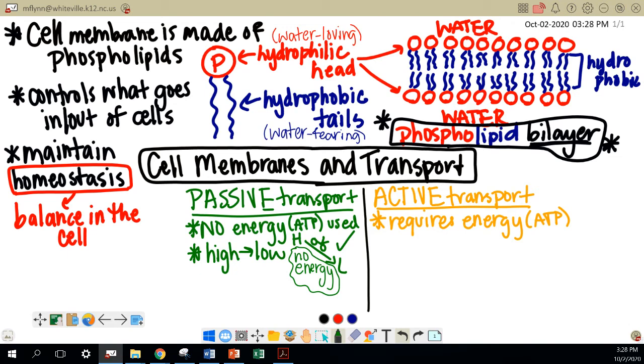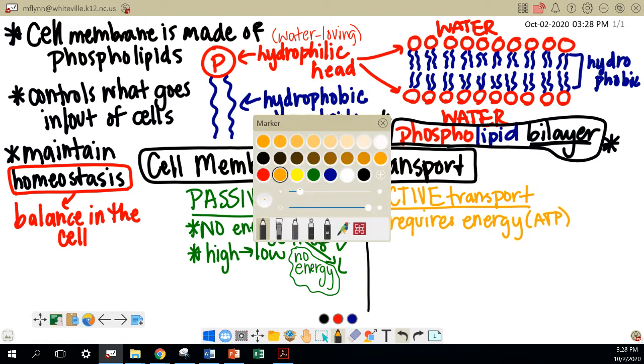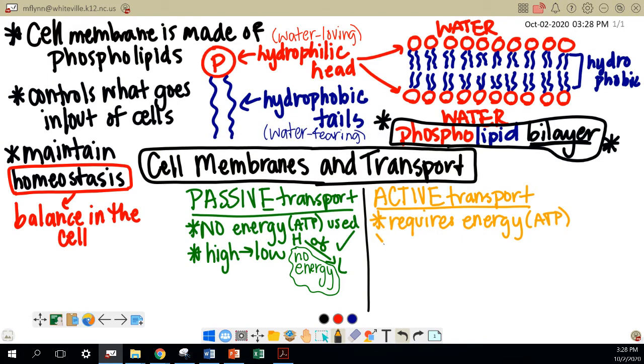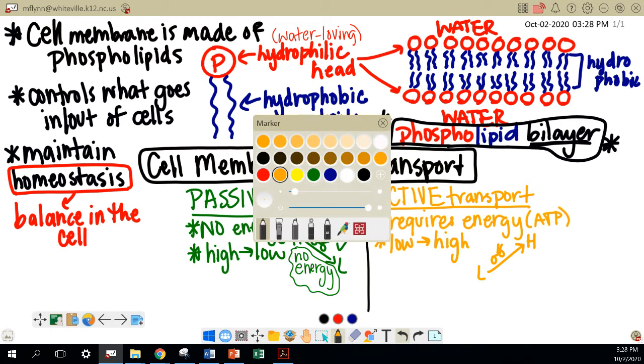Whereas if someone is trying to ride up the hill, or go from low to high concentration, that's active transport. Active transport is low to high. So that's like if somebody is trying to ride a bicycle up a hill. It's not going to be a very easy thing to do, because riding a bicycle up a hill really is difficult. Even with a tiny little slope, it's really difficult.